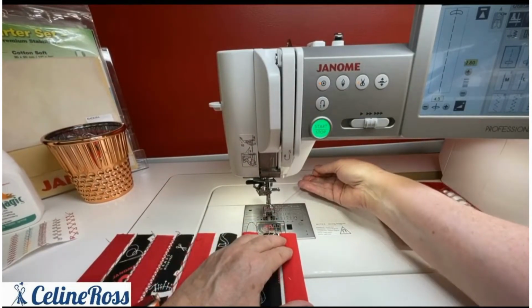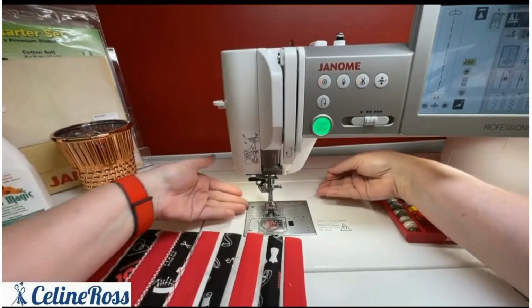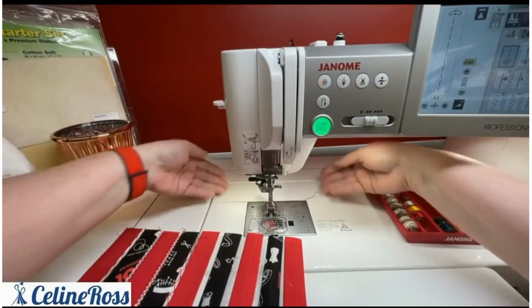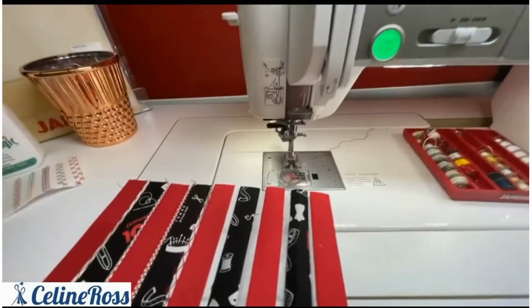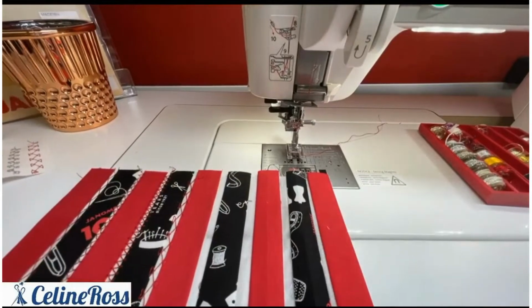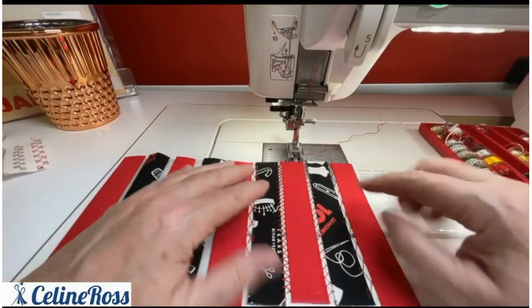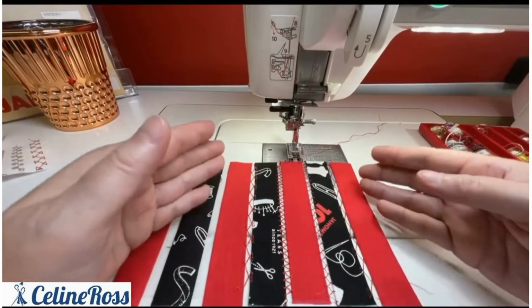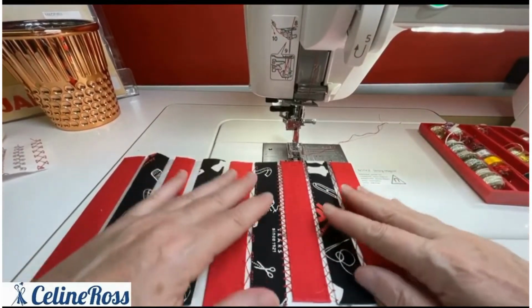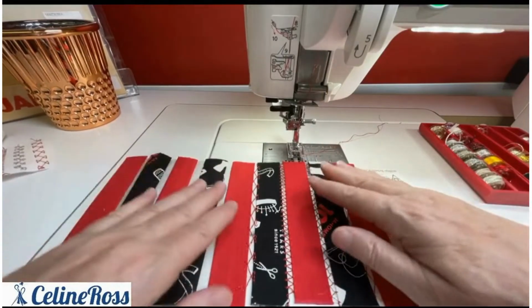I like to help my fabric to go back, to go well at the back. Okay, so I said I starch my fabric. That's what I did here. This is my test to sew with you, just to show you how to sew. But I used starch on my fabric.